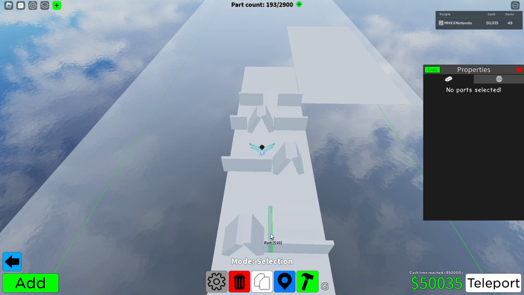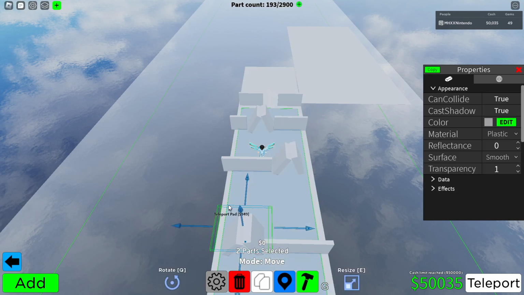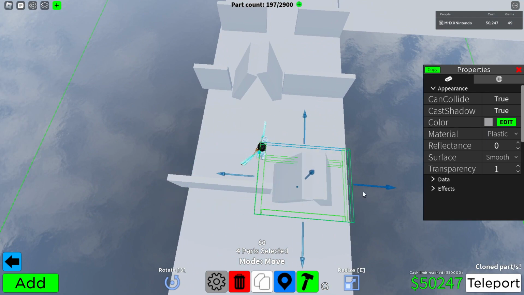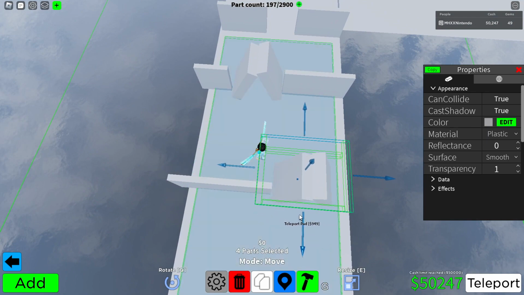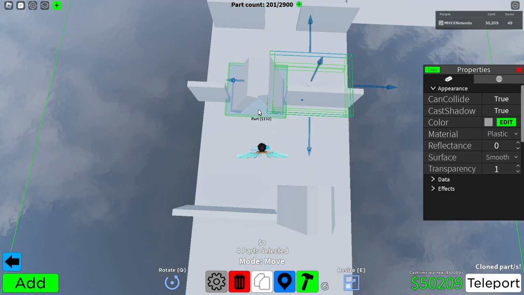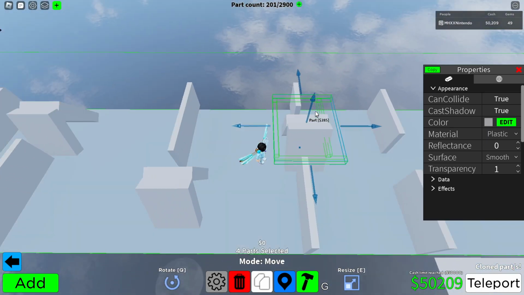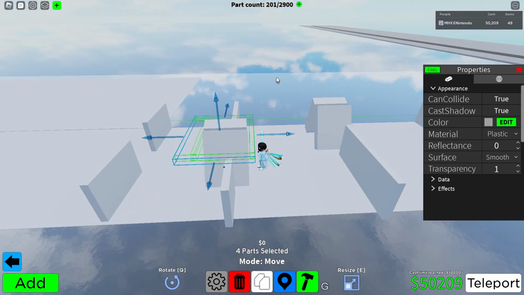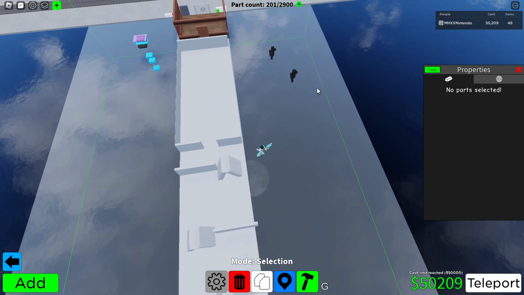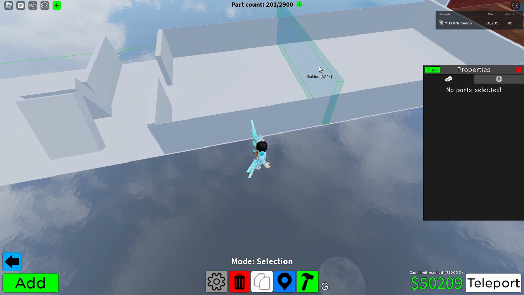I'll also copy the rim thing over here. So I copy this. Make sure that it is here also. Yeah, that looks about right. And then also here. So now we get into the tricky part. This video is gonna be pretty long, so you'll have to bear with me.